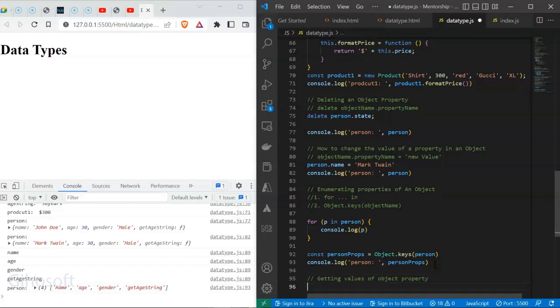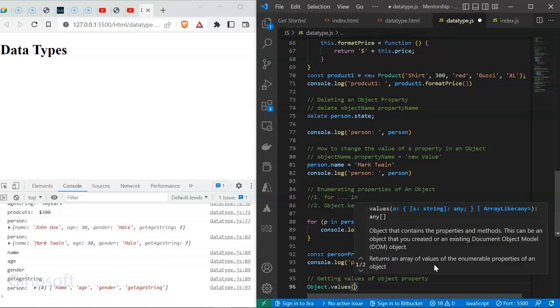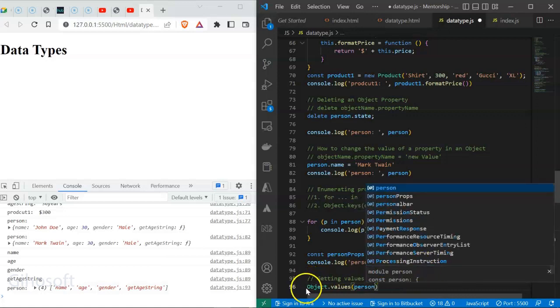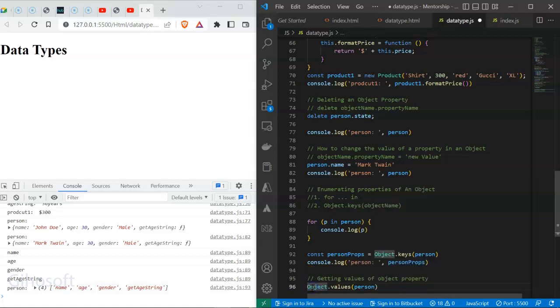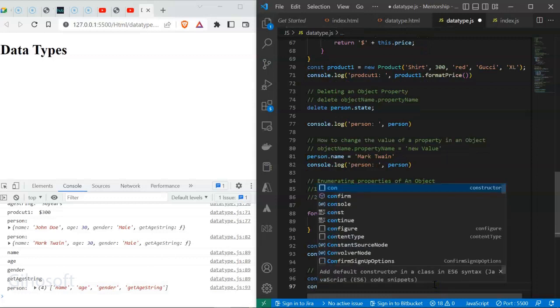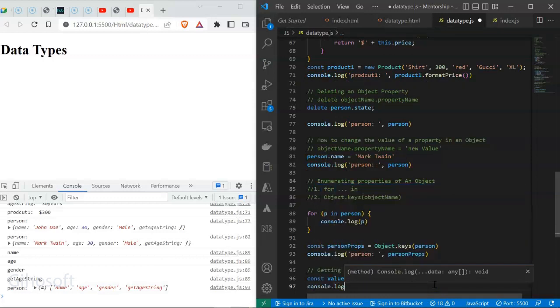It is Object.values, and then you put the object name just like with the keys. You should say person. So if we say const values equals this, and then let's log the values.